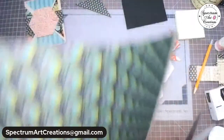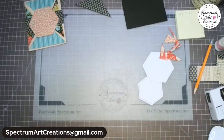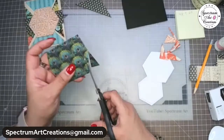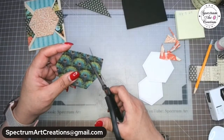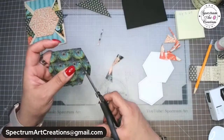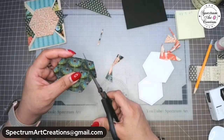So what paper lines are you guys using? Are you sticking with the blue fern? Or did you decide to use something else first, like your scraps, just to see how it all comes together and then commit to your blue fern paper? Tell me in chat and Madison will share with me what paper lines you guys are using tonight.